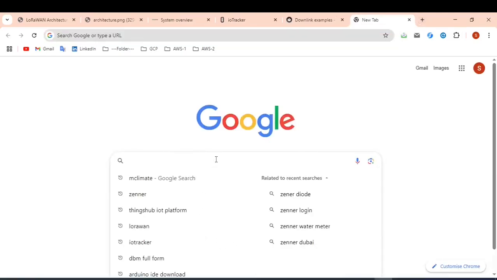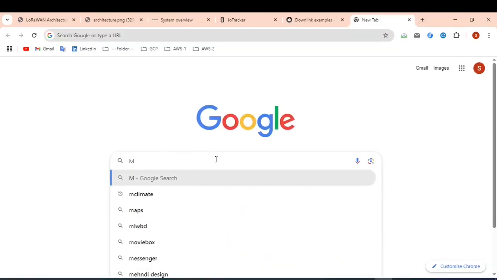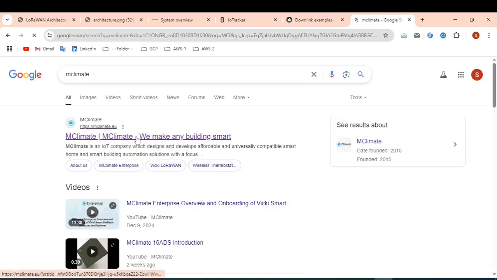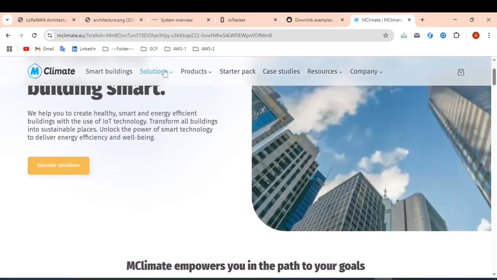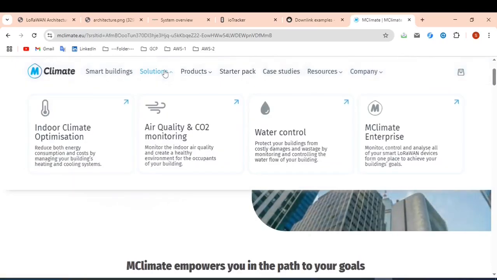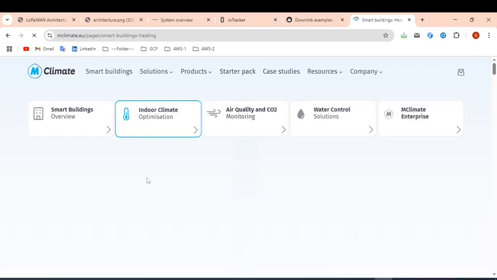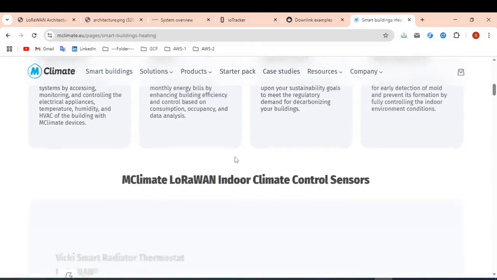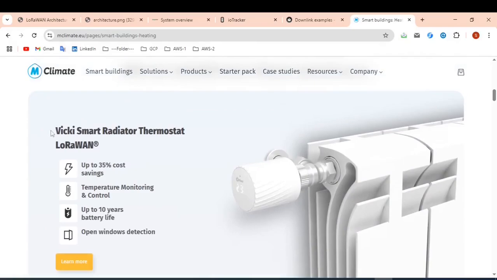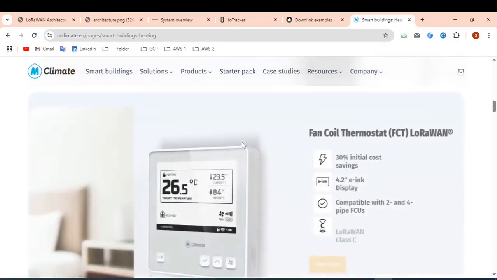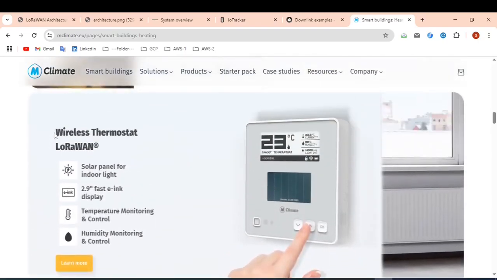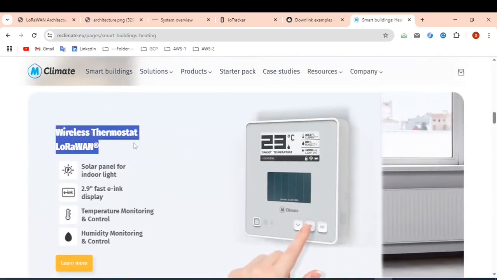If we go to mClimate, and from mClimate, if we go for the solutions they provide, from here the first solution, indoor climate optimization, let's go for it. And under here we can see the Wiki Smart Radiator Thermostat LoRaWAN device, and there's another one, the Wireless Thermostat LoRaWAN device.